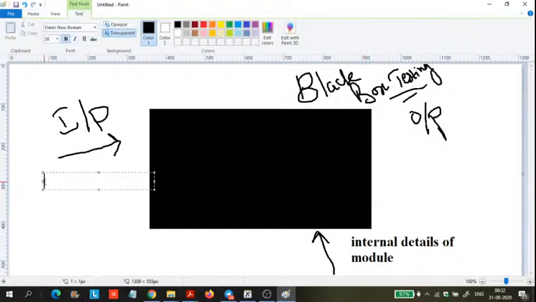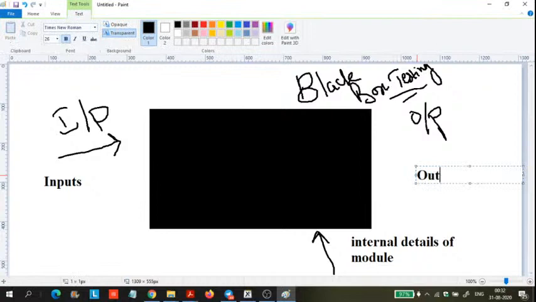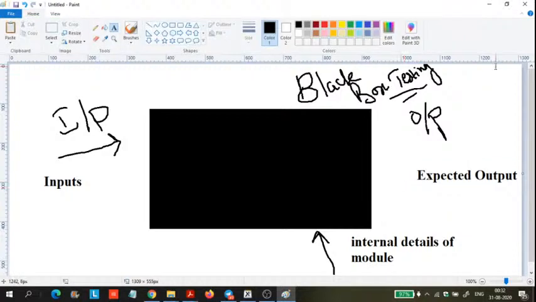We mainly focus on the inputs and the expected output. We call it expected output as per our flowchart. We are bothering only about the input and expected output.